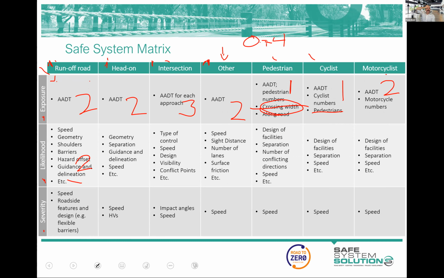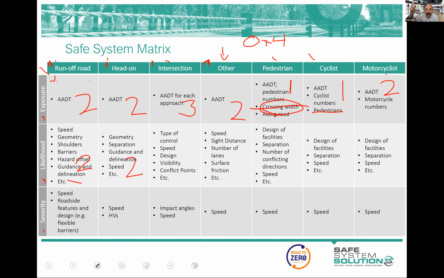And then you go through and you do that for all of them. And we look at, okay, the likelihood of head-on crash, well, maybe we say the likelihood's a little higher because the vehicles are closer to each other, just separated by a center line here. But the volume, this is probably one of the areas where you're going to take volume into account in likelihood to a degree, but the volume is low. Usually anything to do with volume would be in exposure, but yeah. So let's say a 2 on that one as well.